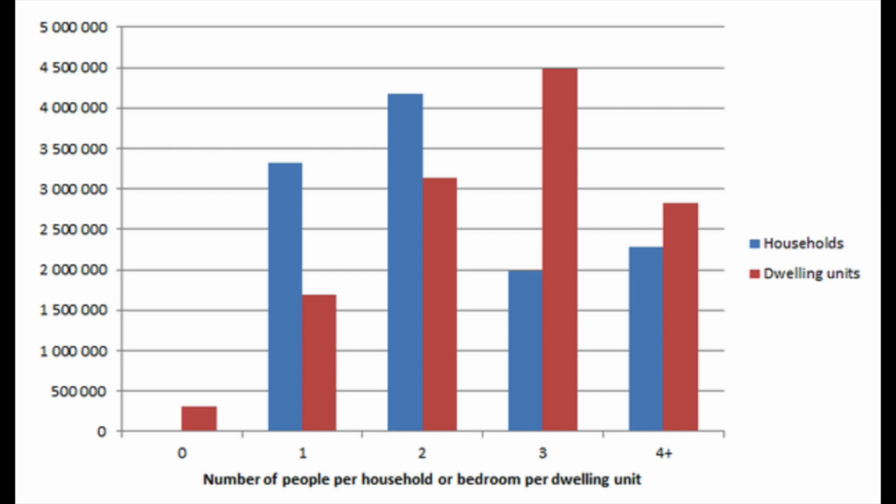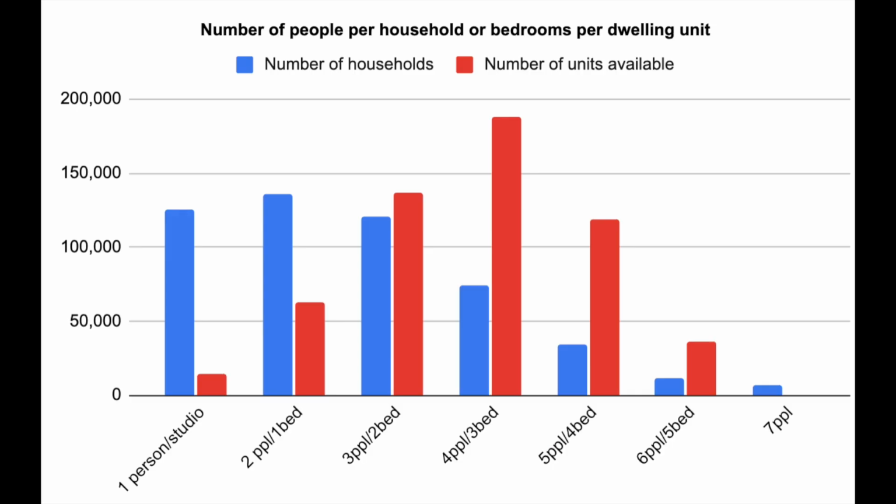bedroom units. This graph is funny because it's showing Canadian stats, but they have a mostly similar housing profile to the US, and they have similar supply constraints. It's worse in Canada, but the reasons are similar, and so are the high costs that follow that. Here's a graph that I made that shows the situation in Orlando. Clearly, there are fewer units in Orange County compared to the entire country of Canada, but you can see that the ratio of supply and demand are completely out of whack. There are way too many 3, 4, 5 bedroom houses and not enough studio and 1 bedroom apartments.